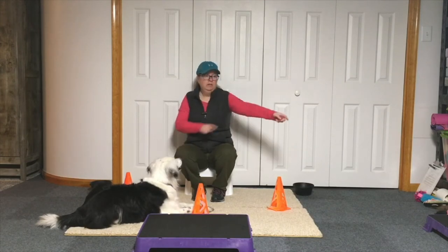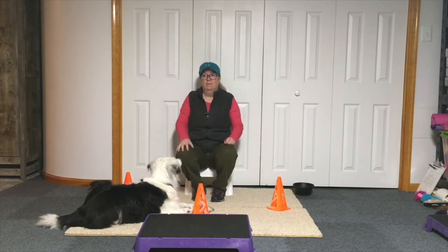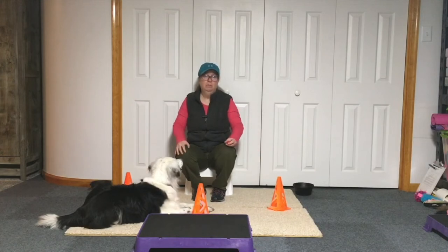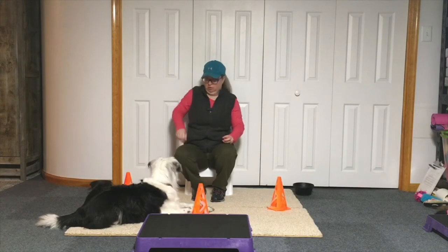You can put one single Cavaletti in there so that they have to hop over it and they start to learn their spacing and where their feet land. I am a huge fan of this, and we do exercises in this particular setup with the bowls and cones probably 3 times a week, and I'm just constantly using different pieces of equipment in there. But the Cato board or the plank is usually one of my base pieces for this exercise.